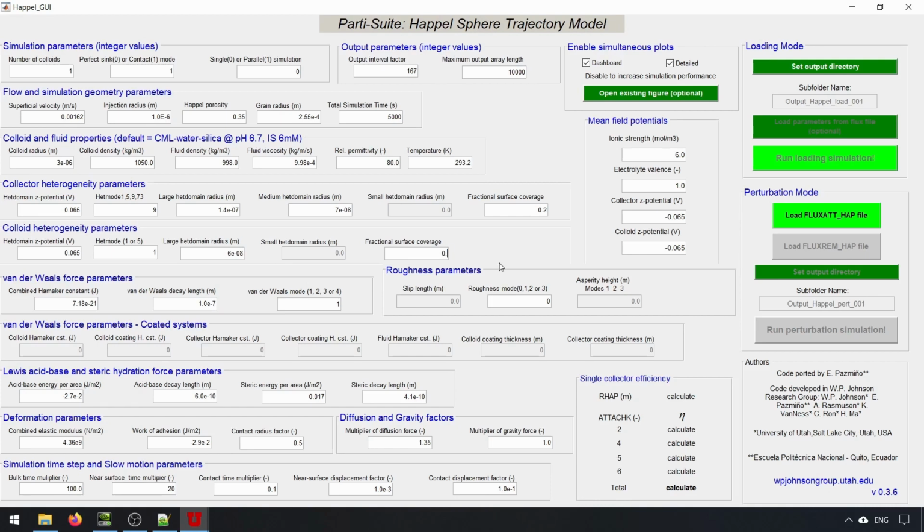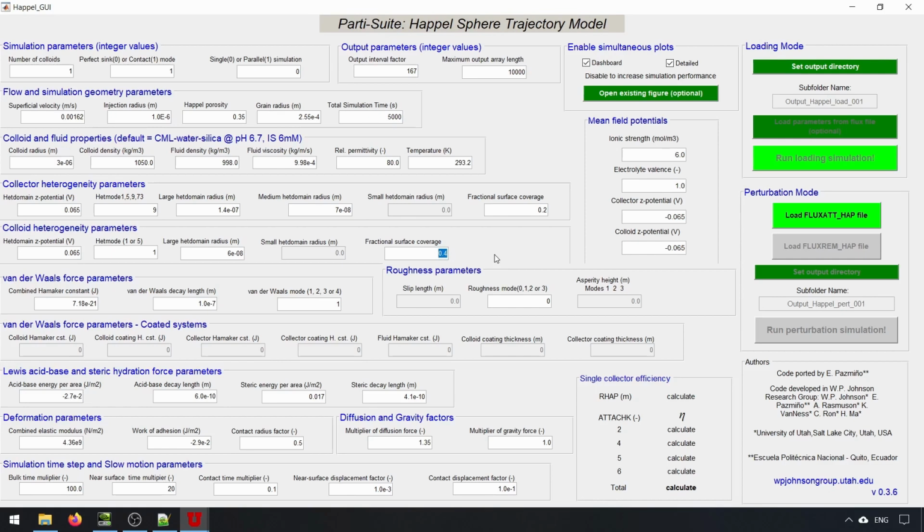So I'm gonna put like 40%, so my colloid is going to be covered by head domains. In that way, it doesn't matter if the colloid rotates or not, we're always gonna have the same fraction of attractive head domains in the zone of influence on the colloid surface. And take a look, we have an error catching here.